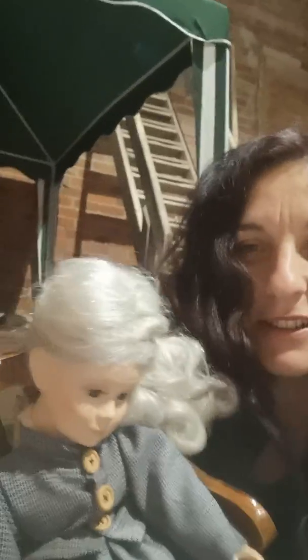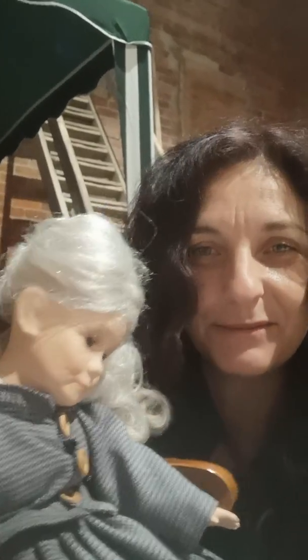But then when you turn around, can we see? It's better if I do it up here, isn't it? When I turn around, she's all ripped, her head's falling off. So I've been having a look on eBay and you actually can sell the heads. So I might just save up and get a collection of heads and sell those, or try and sort her out, because her hair's nice and her dress is nice.